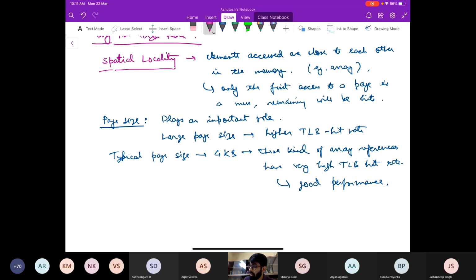Okay. There's another thing called temporal locality of a program. So what do we mean by temporal locality? Any guesses?